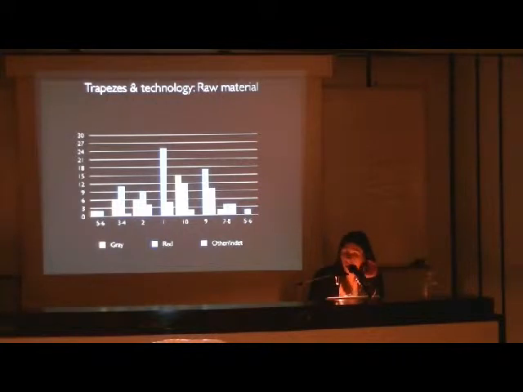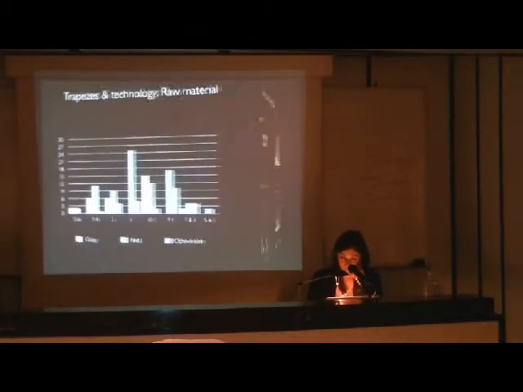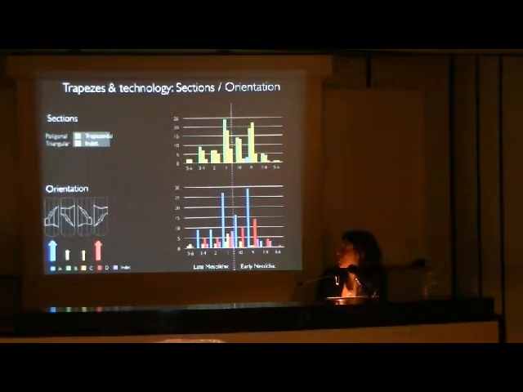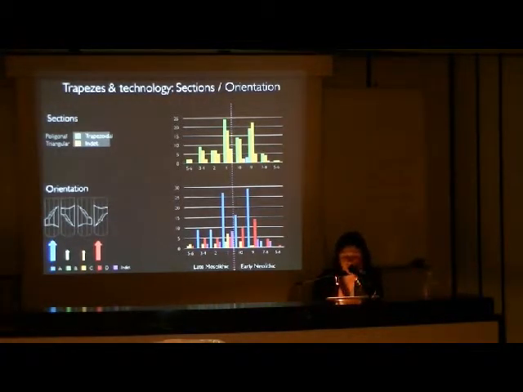I'm here reporting only the functional analysis of these trapezes, but a technological analysis has been carried out, and so we of course know the raw material was mainly gray and red flint, probably biancone and scaglia rossa from the Cinemonte, which are a bit more to the south of the region. And we were also able to see that there were no major discontinuities in the way these trapezes were made, in the selection of the bladelets from which they were made. The sections were similar, trapezoidal, and also the orientation. So the technological choices, how to make the trapezes and the orientation of the trapezes along the blades, were very similar in the two periods.